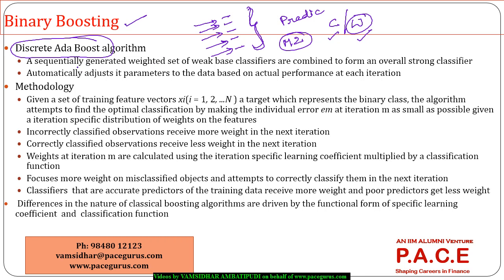So if you look at this algorithm here, it's a sequentially generated weighted set of weak base classifiers. Initially we have one single classifier, it's a weak classifier, but because of the kind of weightages that are applied to each one of them in an iterative fashion based on the learnings from the past mistakes, they are combined to form an overall strong classifier. That's the advantage of the boosting algorithm.